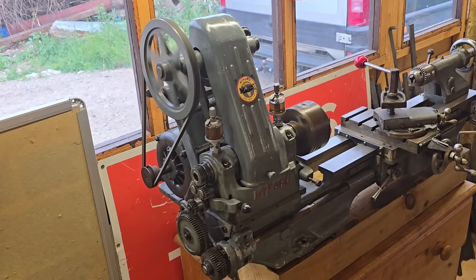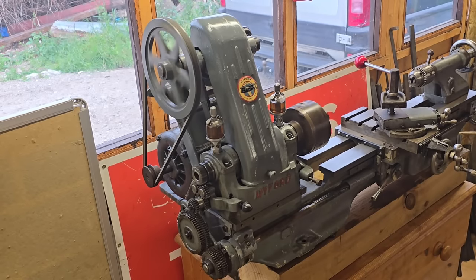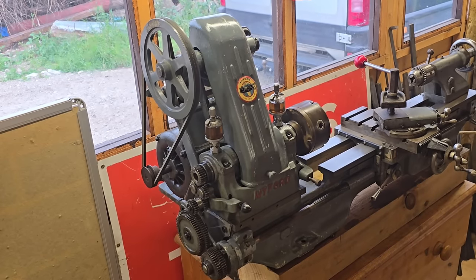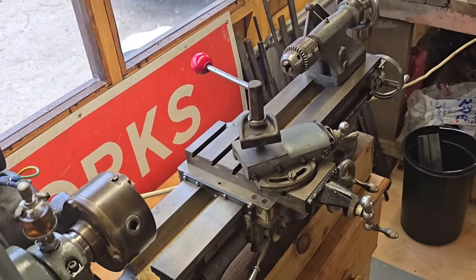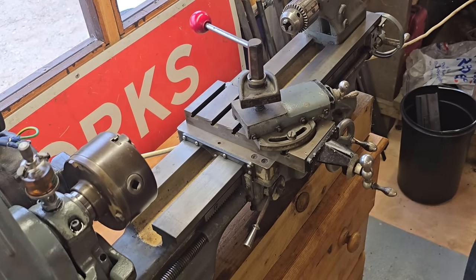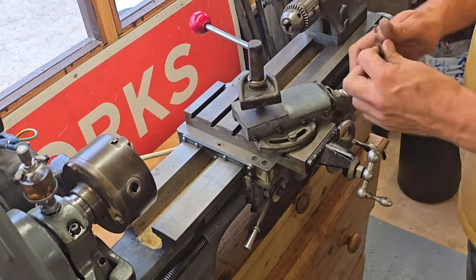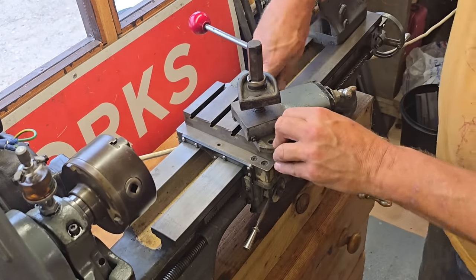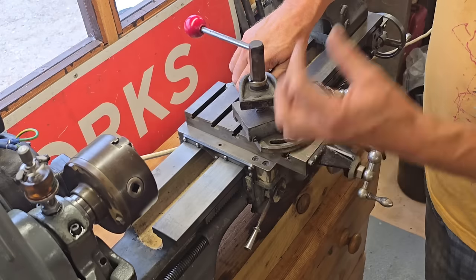Well, I'm going to turn this off and we're going to clean under this cross slide. Let me switch her off. Well, there you go. We actually work. I can't believe it. The Myford works. All right, have I got a spanner the appropriate size? I think I had one ready. There you go. Well, that's a bit sloppy, but it's on. Now, from what I've seen on the Myford videos, you undo these right out and this thing lifts off.